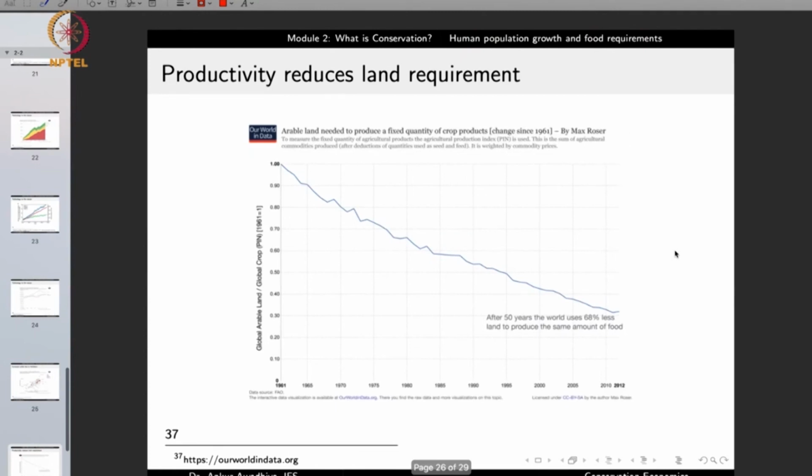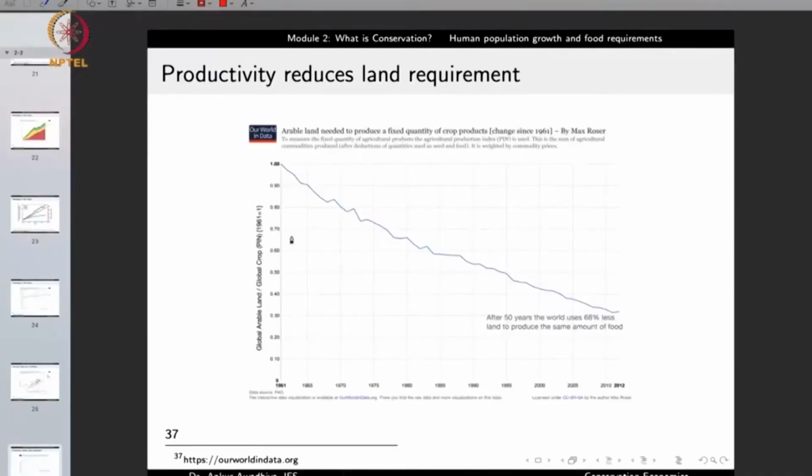Also, in those days, agricultural production could only have increased by bringing more and more land under cultivation because the productivity was more or less constant. Now, with increasing productivity, what we are observing is that less and less land can give us the same quantity of food grains. So, by increasing the productivity, it is also possible that we might be able to leave certain forests as they are. If the human population is increasing and we need to provide them with more and more food grains, there are two options. Option one, bring more land under cultivation, as was the case in the days of Malthus. Option two, use the same amount of land but increase the productivity, which is the focus these days.